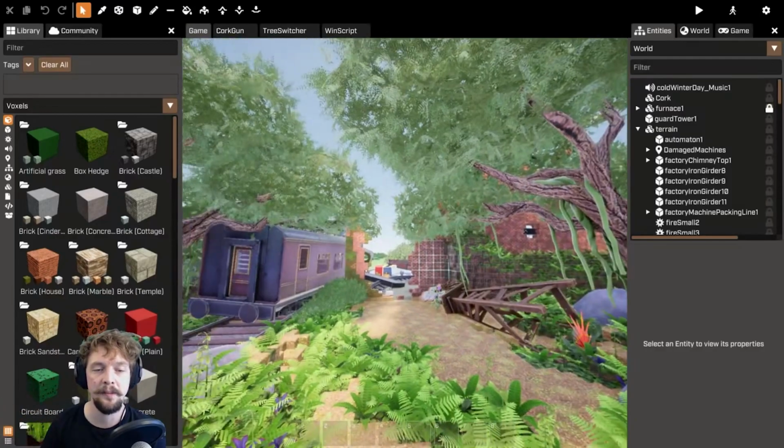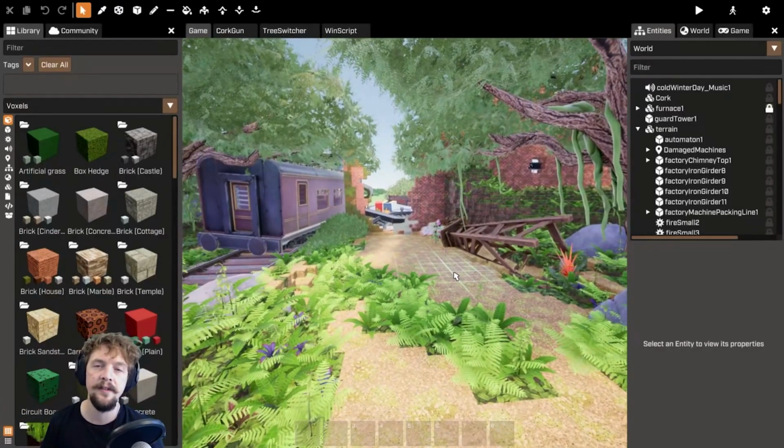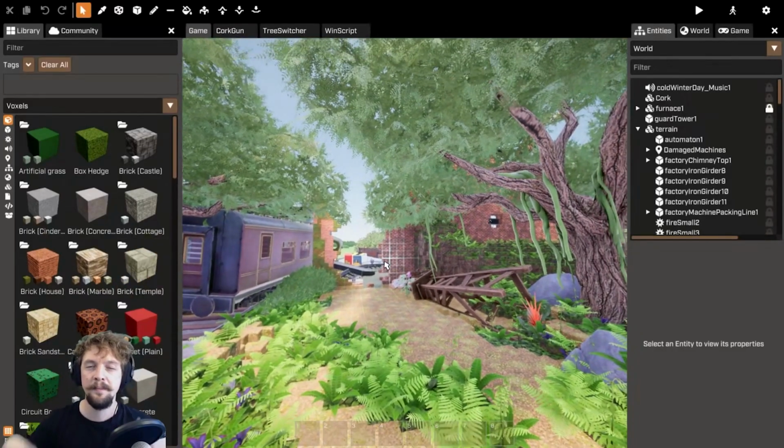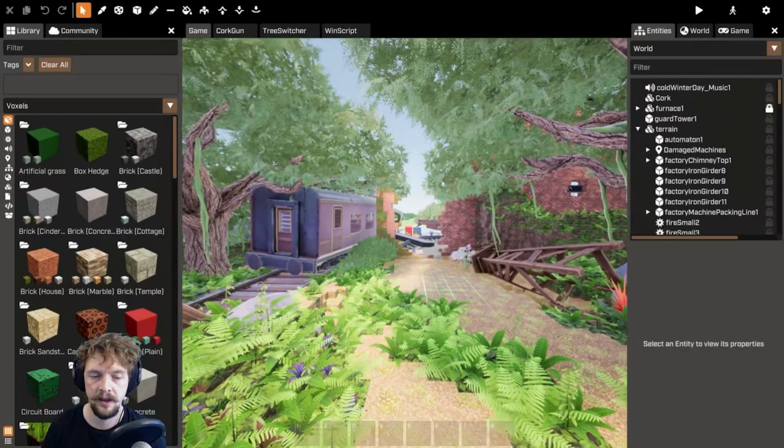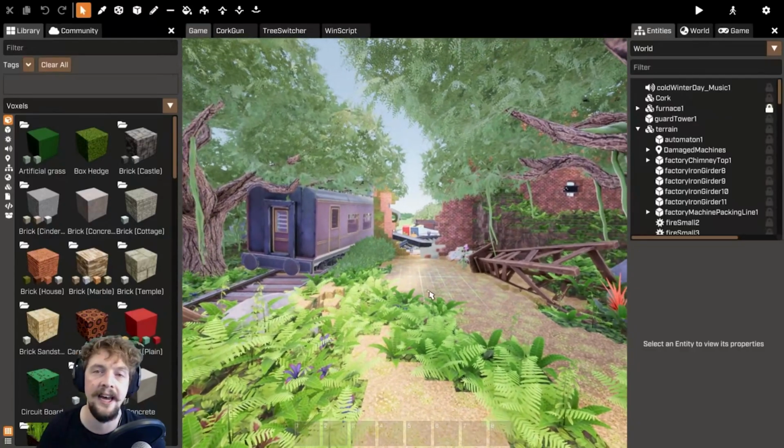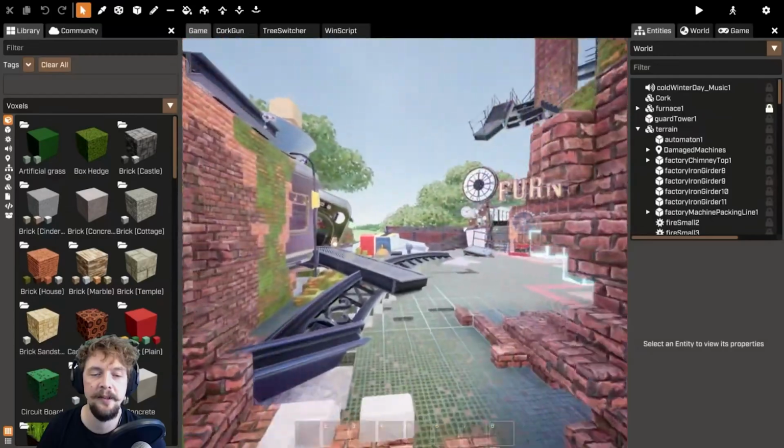So the mechanic is what the player does in the game. The narrative is the story the game tells, and that includes things like the setting and who the player is and what they're trying to do and all that sort of stuff. And the aesthetic, which feeds off of the narrative and then builds in its own design around the game world.